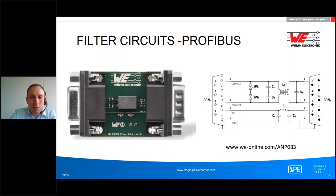Signal filtering can be found almost everywhere we have connectors and bus systems. In this picture you can see how a filtering solution looks for Profibus. This is a small demo board with a connector on each side; in the middle there is the filtering. The large part is a common mode choke needed to filter common mode signals — at low frequencies we need high inductance. We also have a TVS diode for ESD protection and a pi-filter on the power line. An application note is available at the link shown.